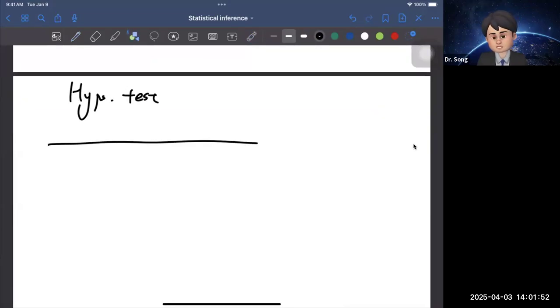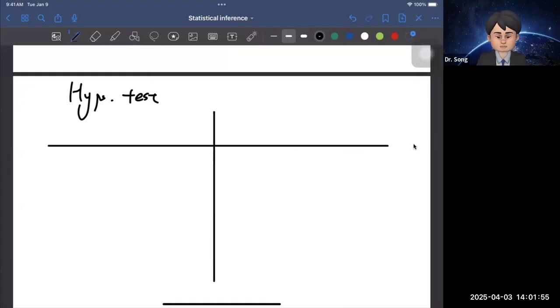So you do the same thing for the proportion and the mean. So proportion p and then the population mean mu. The very first step is you set up the null hypothesis and alternative hypothesis. You can say that the null hypothesis is what you used to believe. The alternative hypothesis, based on the sample, is that you have a different opinion about the null hypothesis.